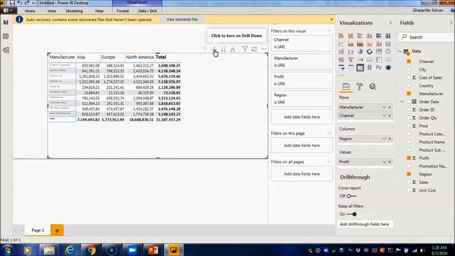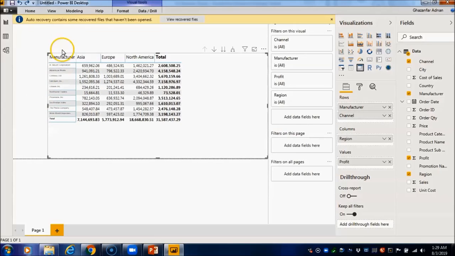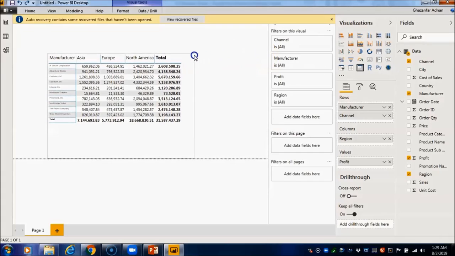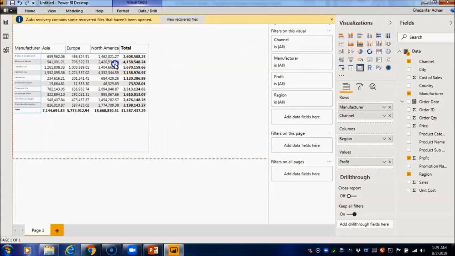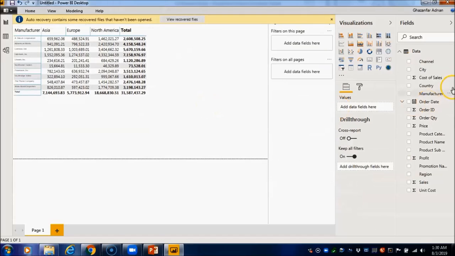So basically, using the drill down option is pretty easy, and when you've got it switched off, no matter how much you click on anything on the matrix, you can see that it does not produce an output right now. You can easily choose to move around your matrix and compress it and work around with it as well.